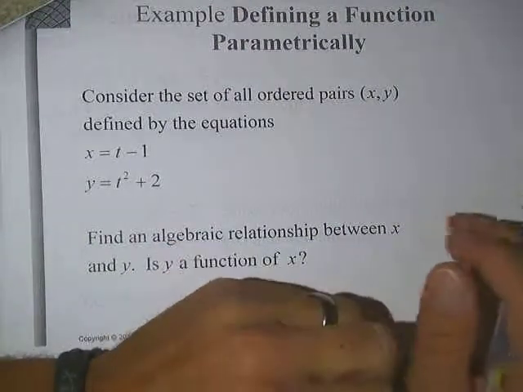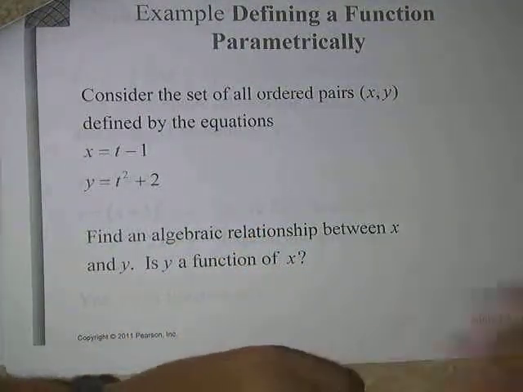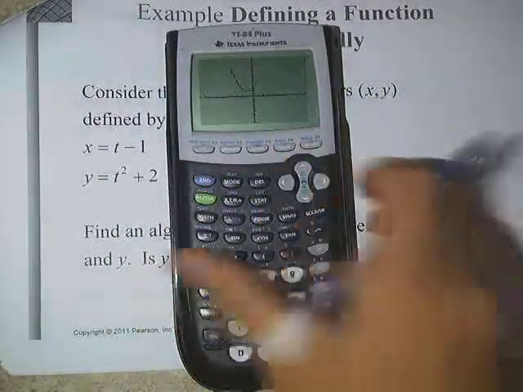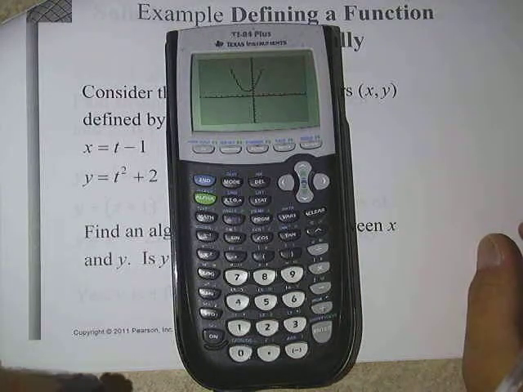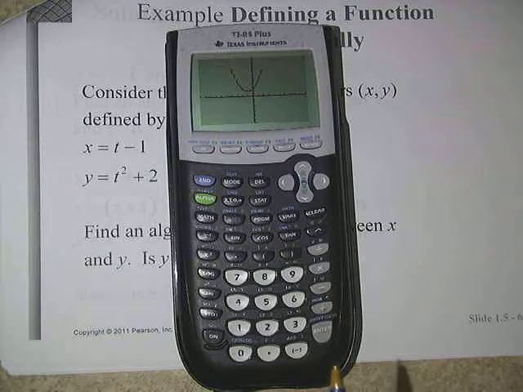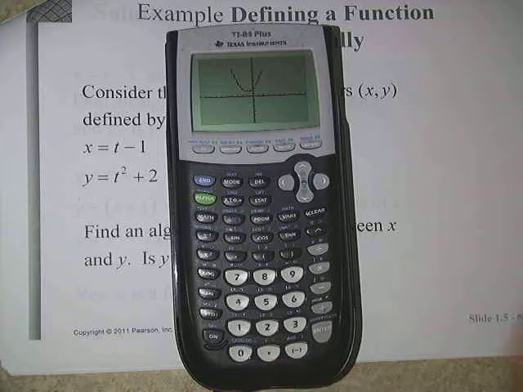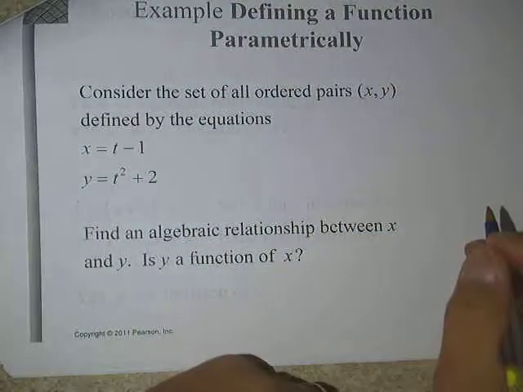All right. The other skill that we need to be able to do with parametric equations is we need to be able to go from the parametric equations to an equation that has just y and x in it. Because ultimately our conjecture at this point is, wow, looking at the graph, that produces a parabola. Fair enough? So the question is, algebraically, is there a way that we can prove that it's a parabola?